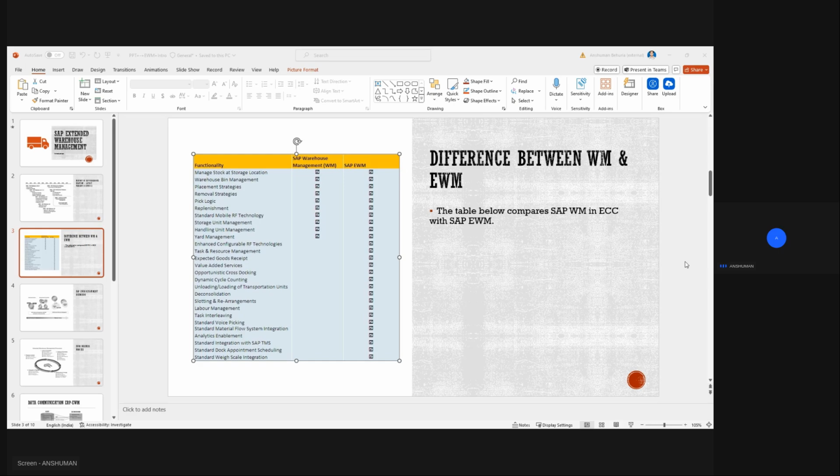Is that mandatory to have known? No, it is not mandatory to learn EWM to have MM. Every module is different, but it is an integrated module. If I say MM and EWM, that is an integrated module. Purchasing will definitely be there. If you are managing a warehouse, there will be some purchasing or orders. MM will be there, SD will be there, so there will be an integration topic.